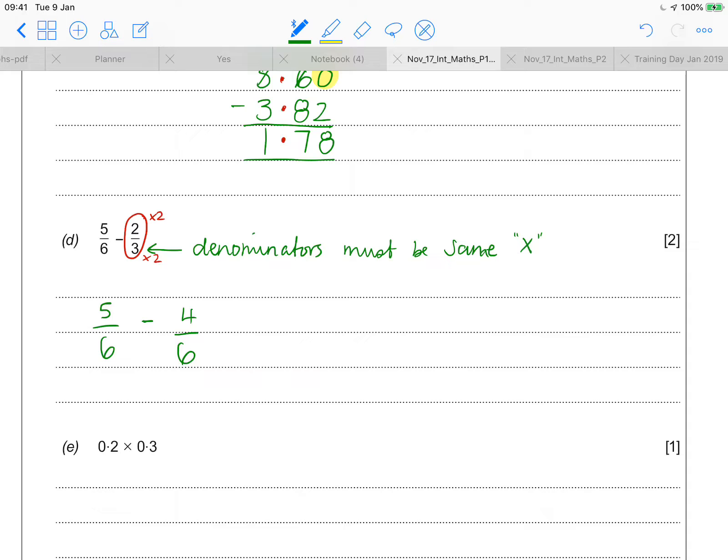Sometimes you have to multiply both fractions. But in this case, just doubling that second fraction gives me a fraction with a 6 on the denominator and I can now work out my answer. 5 sixths take away 4 sixths leaves me with 1 sixth because we really only do the 5 take away the 4.